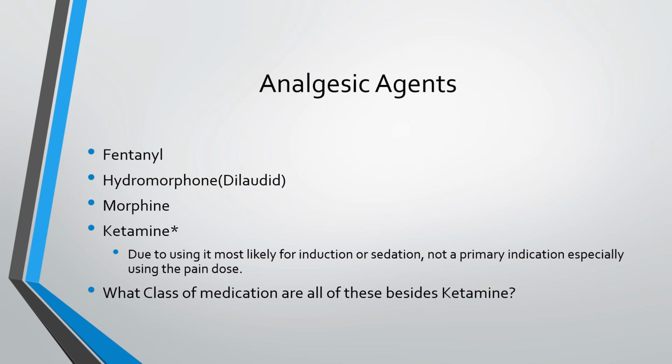Next we're going to go into analgesic agents. We don't use etomidate as a post-sedation agent due to that multi-dose issue that we talked about earlier. So for analgesics, we have fentanyl, and we have hydromorphone, Dilaudid, which is my favorite if I'm just doing a pure opiate to keep a patient that's already been intubated for a little bit under. It hits the opiate receptors, the pain receptors, very well, and it also has that narcosedative effect that we see with morphine as well, not so much with fentanyl, due to the different types of opiate receptor sites that are affected. Dilaudid works amazing.